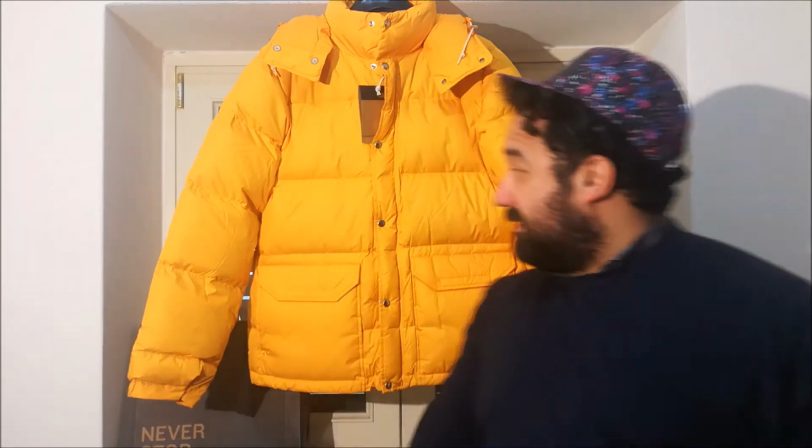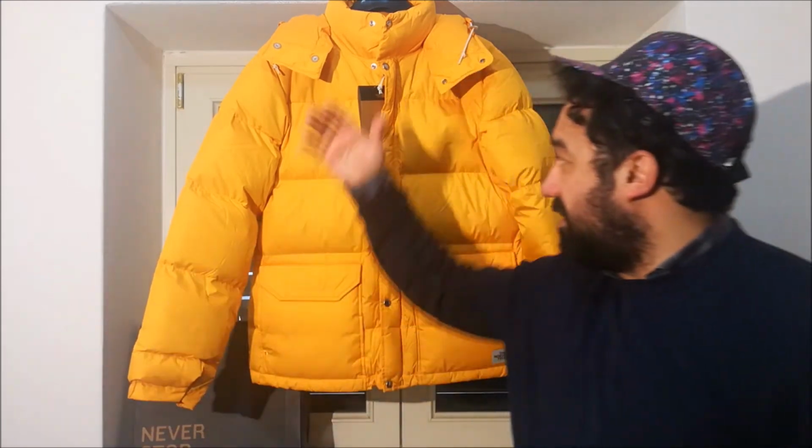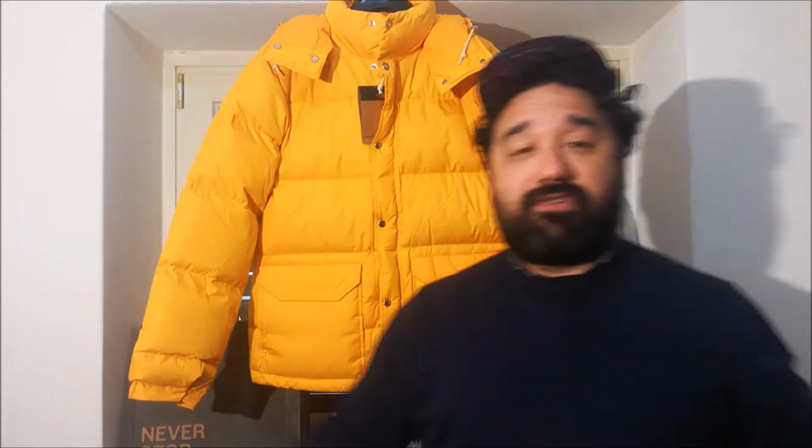Today I'm gonna show you very quickly this Sierra Down Parka from The North Face. The story started in 1968, and again here with this vintage model. Very astonishing. I like it very much. What do you think about it? Let me know in the comments.